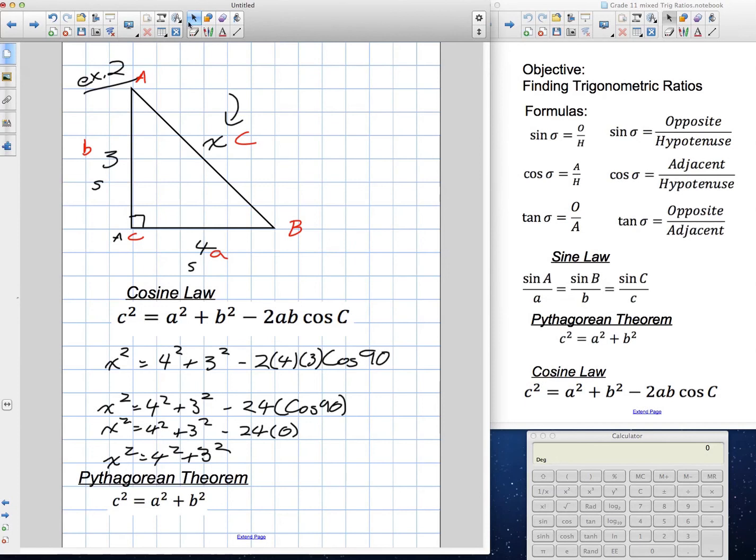So in the end, anyone know what the answer ends up being? 25. 25, square root of? Like 12, 11, something. 10. 11 times 11. All right, let's do it out for you. 16 plus 9 is 25. What's the square root of 25? 5. Isn't it 5? Oh yeah, 5. Alright, 5.